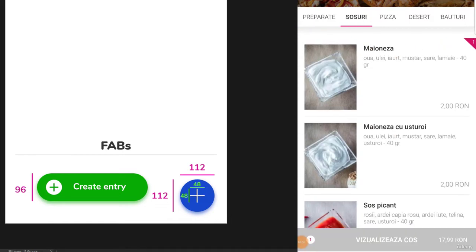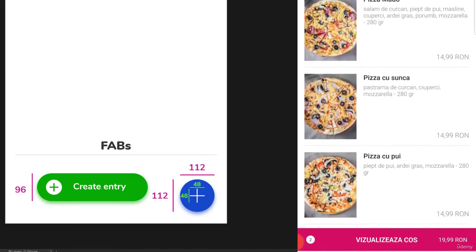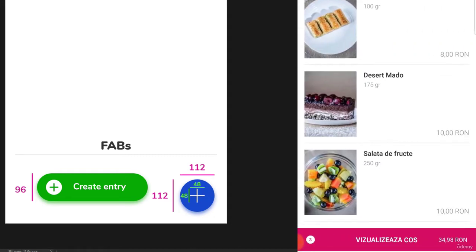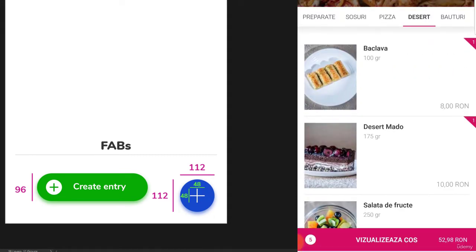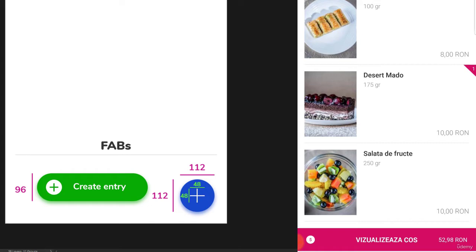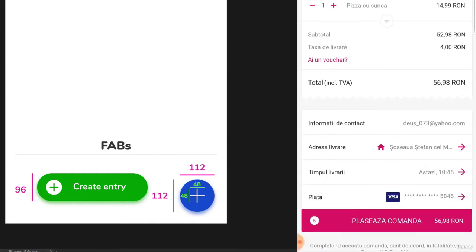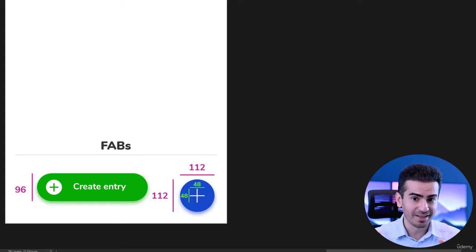Now, these are also used to grab the user's attention by their sheer size, and that's because they can be quite chunky. And like the regular ones, the extended ones float above the content, so it's quite clear that the user is supposed to click on it. Now, a good example is a checkout button. Sure, you may have an icon for the cart in the top right side, but that may get lost. When you see an extended floating action button, you're not gonna miss it. So obviously when you want to finalize an order, just tap it. That's a much better experience.